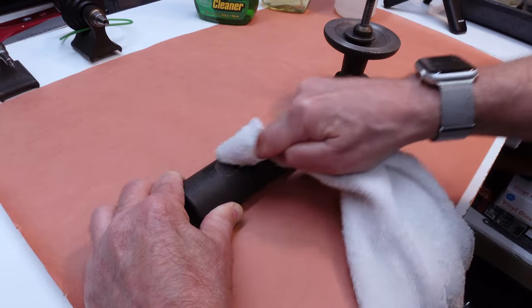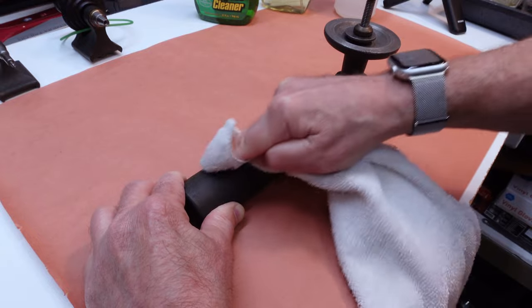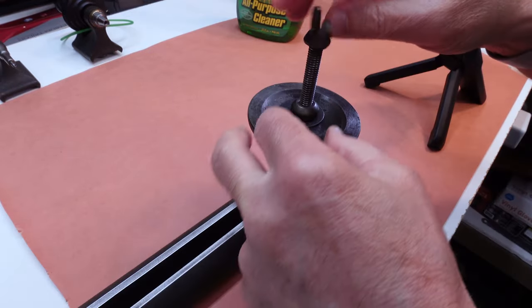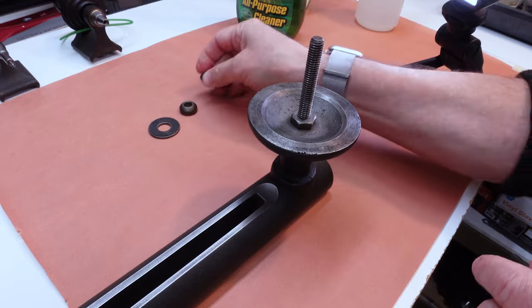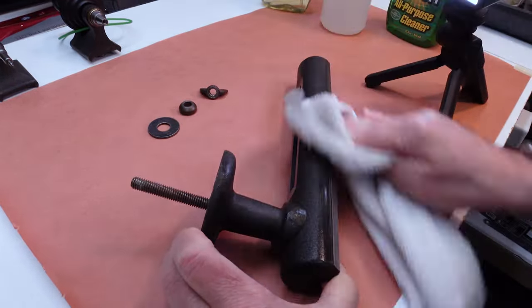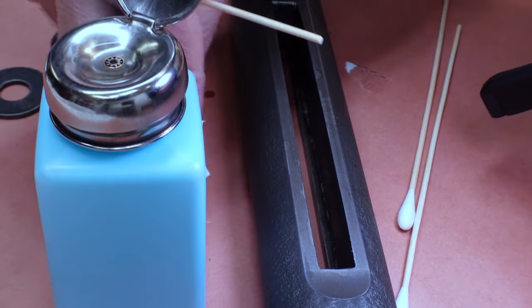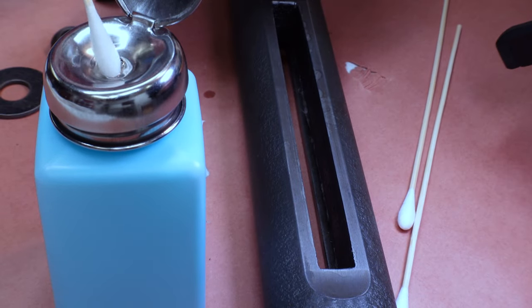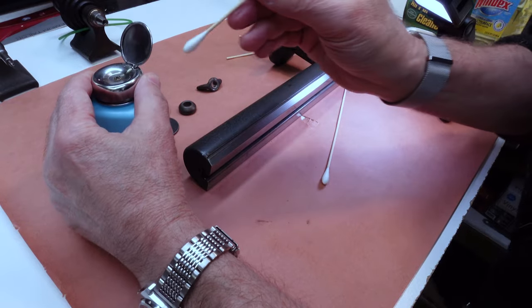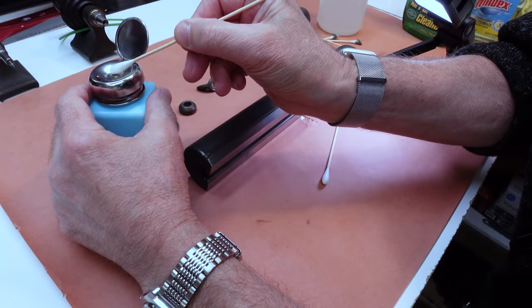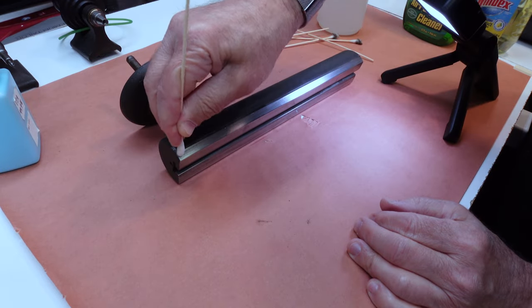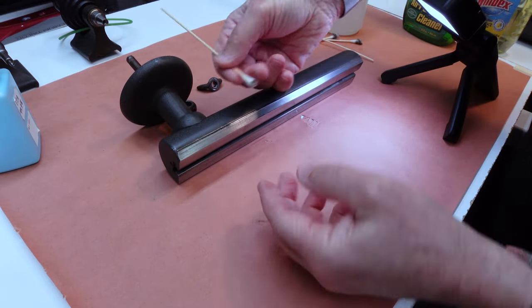I'm starting with Simple Green, an environmentally friendly all-purpose grease cutter on a cloth rag. I'll disassemble the lathe hardware and give it a good cleaning, along with the lathe collets in the ultrasonic cleaner a little bit farther along in the video. I'm using 99% isopropyl alcohol in this pump container to dispense a small amount onto a swab, which can then reach deeper into the crevices of the lathe. I need to be extra careful with the isopropyl alcohol because it will remove the paint.